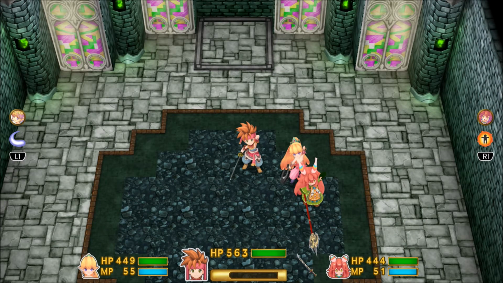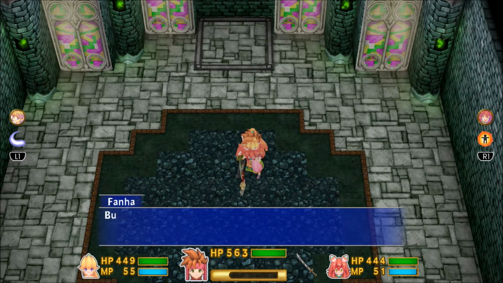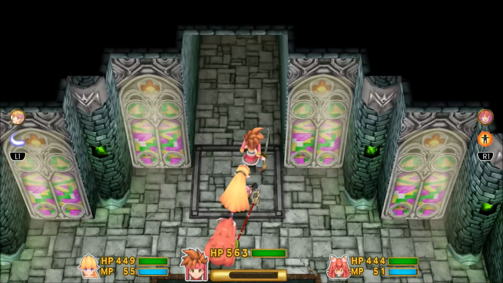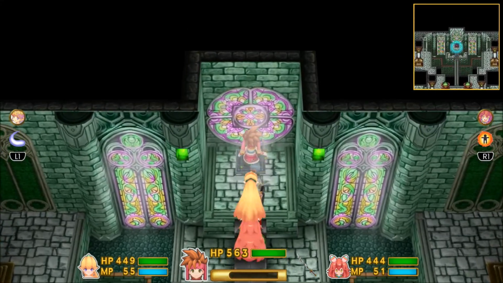I don't remember what the girl's name was that we just killed. I mean, the boss's name said Hexus, but the actual girl's name? Thanatos. Why? Oh, it was Fana. Huh. Not Pamela. That's, yeah, the other game.